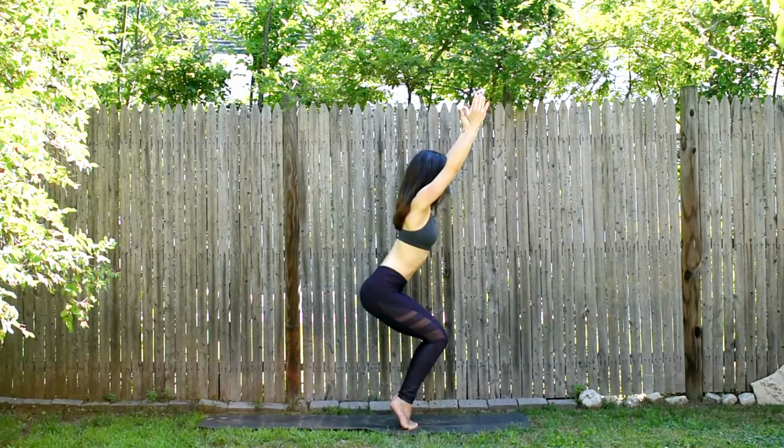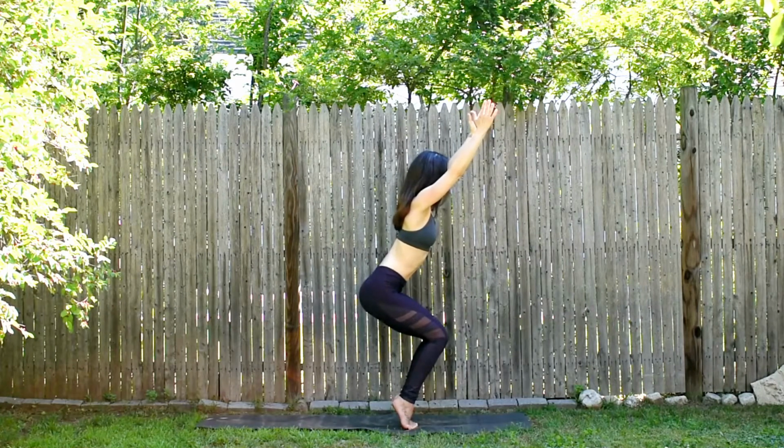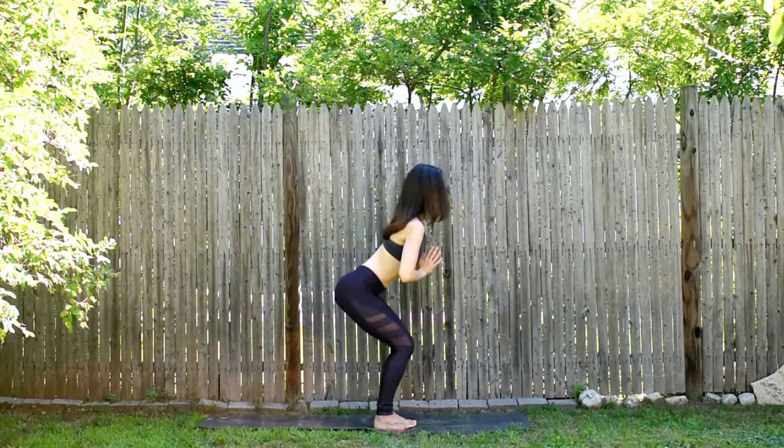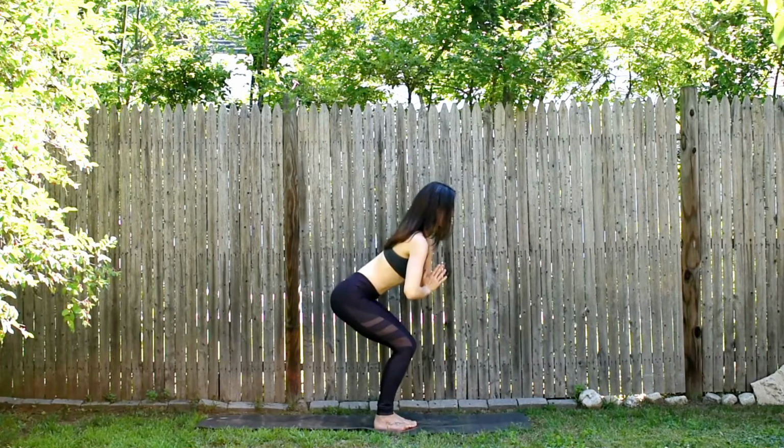Allow the tailbone to reach down long behind you, and make sure the knees don't extend too far past the toes. If you lose your balance, no worries. Lower your heels to the mat and bring your hands to heart center.